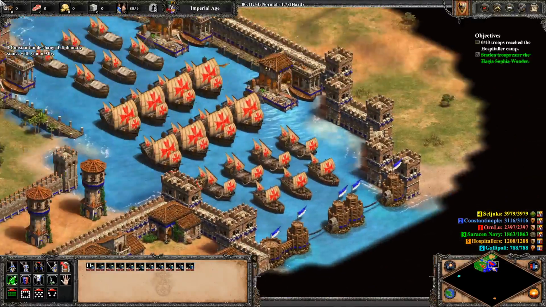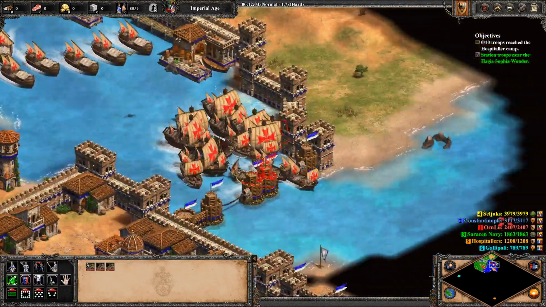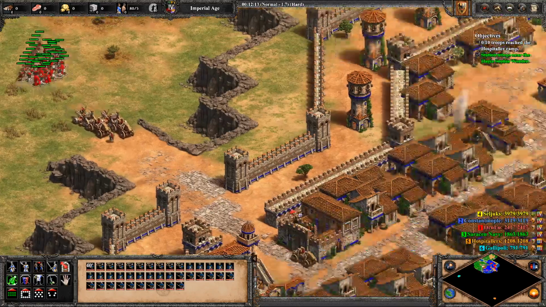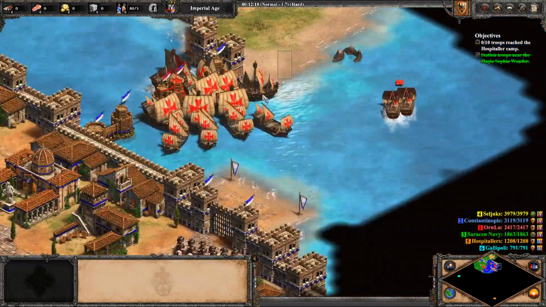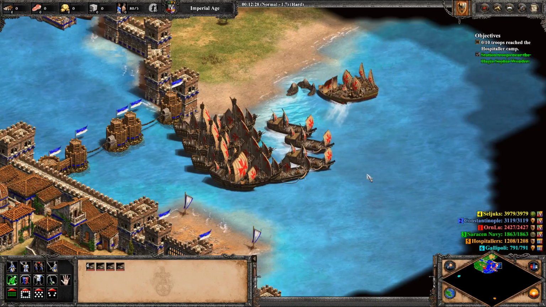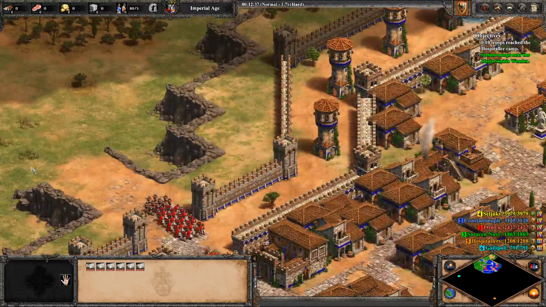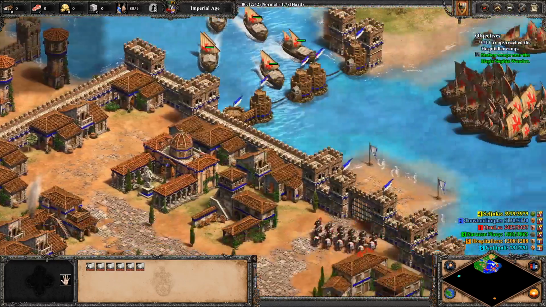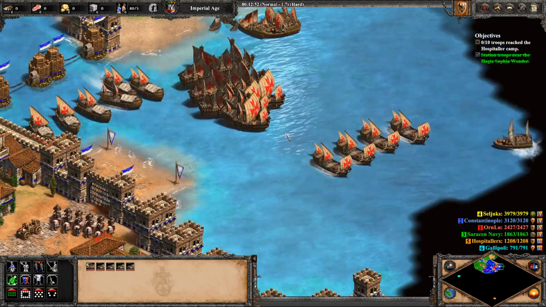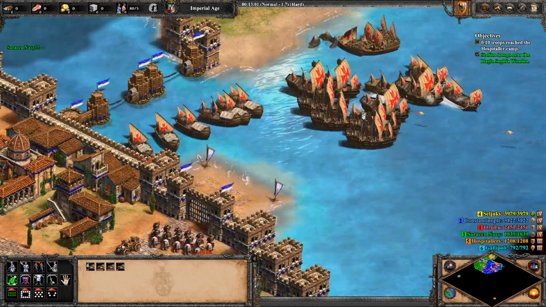Anywho, now is when things get really scary. Like, really scary. So you have this nice, shiny Byzantine fleet. But now the Saracens are going to come and attack us with their entire army. And it's going to be really scary. This is the hardest part of the scenario. Make sure we have everybody. All right.